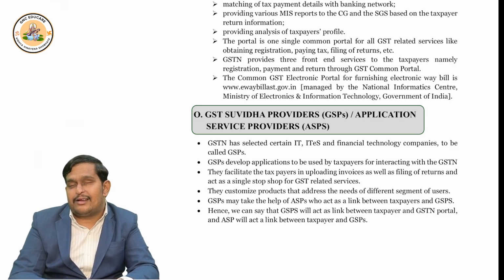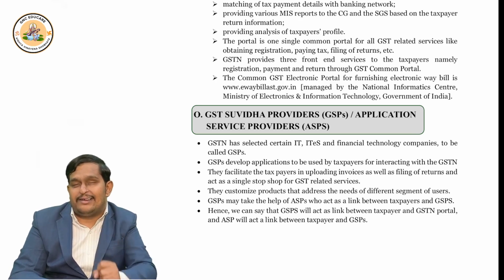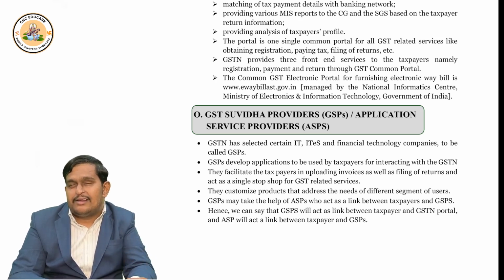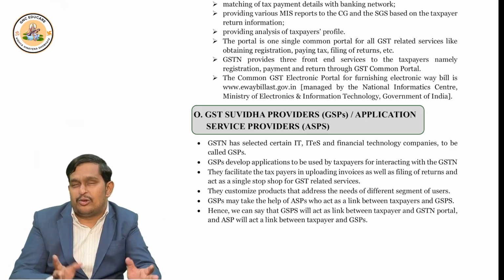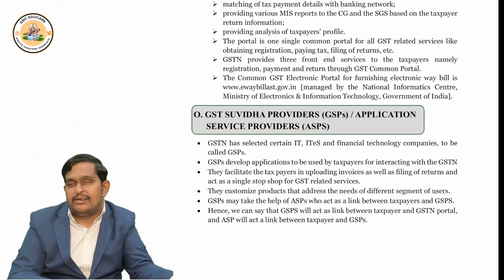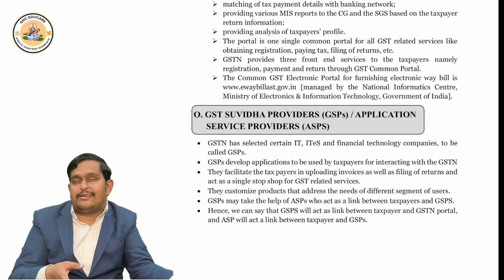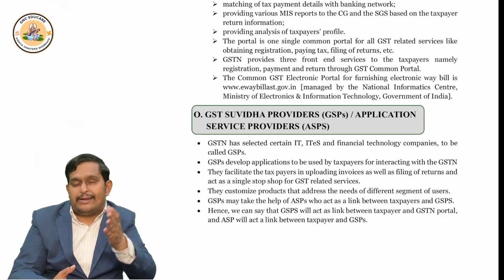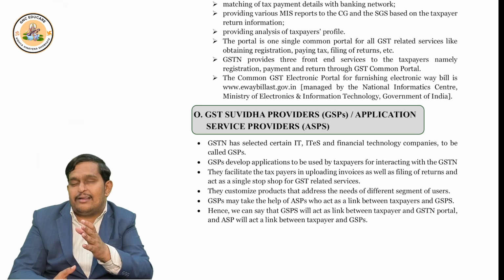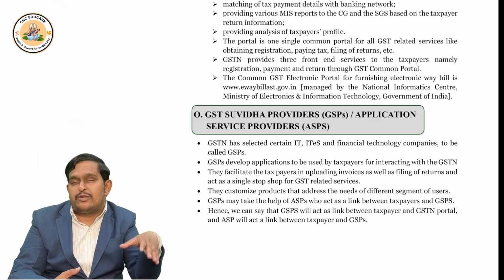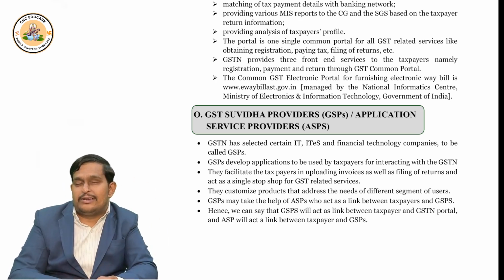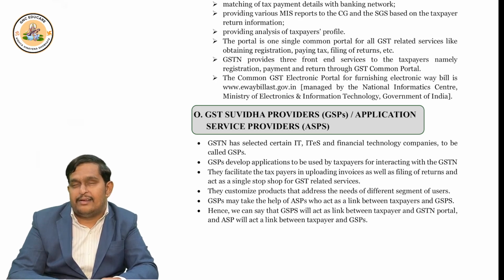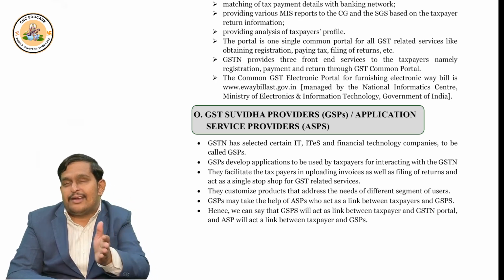And these companies require software, correct? Because every businessman doesn't have very small data. Any businessman may have huge data also. Crores of transactions they would have done. Now all those transactions from the businessmen's software should be brought into the GSP software, and finally into the government. So for that, proper software is required, and those are application service providers.